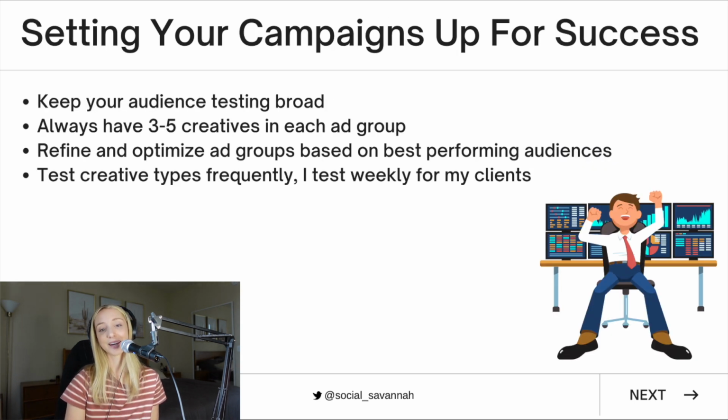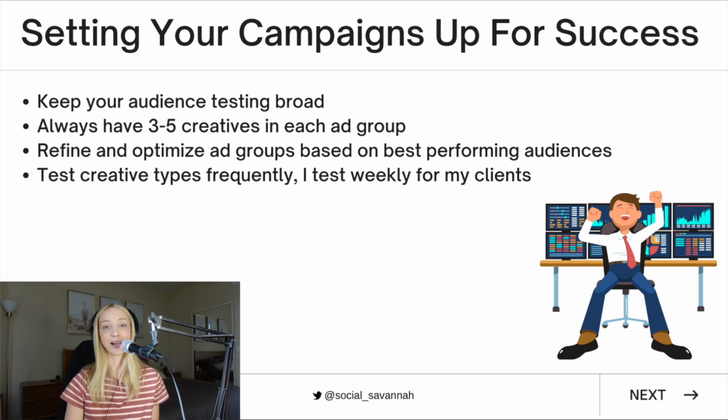So to recap, setting up your campaigns for success: keeping your audiences broad. Don't get too detailed with the targeting when you're first starting. If you start with a broad audience, you'll be able to have Snapchat help you find your ideal customers. So start broad and then narrow in. You're testing at least 3 to 5 ads per audience and testing those different value props in your ads. You're refining and optimizing your ad groups based off of who is purchasing on your ads, so you can refine your demographics targeting, your interest targeting, as well as understanding what types of creatives and what value props Snapchatters are resonating the most with.